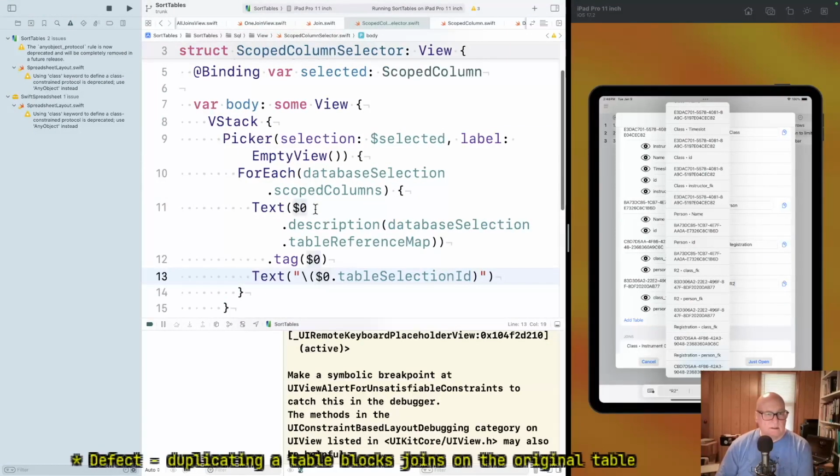All right, so those are selectable. We don't want them to be, but that's the way they are. $0 is the scoped column. So the names, oh yeah, it's the table. These are the scoped columns. So scoped column is one.